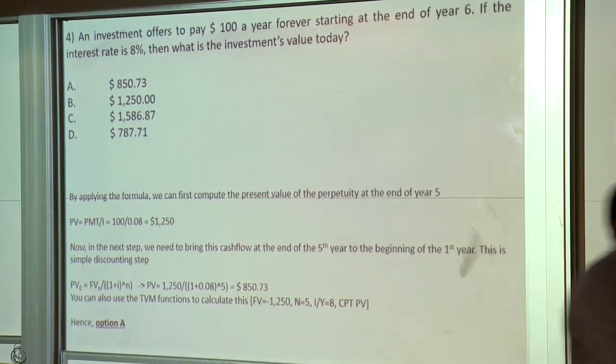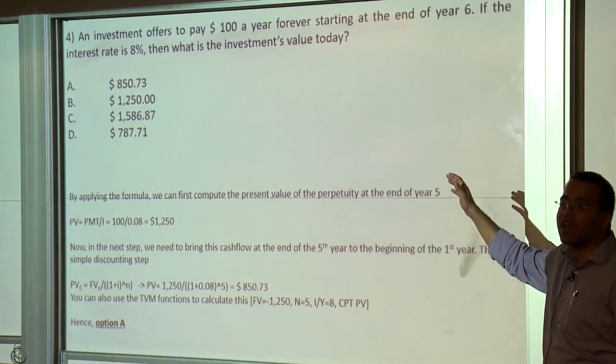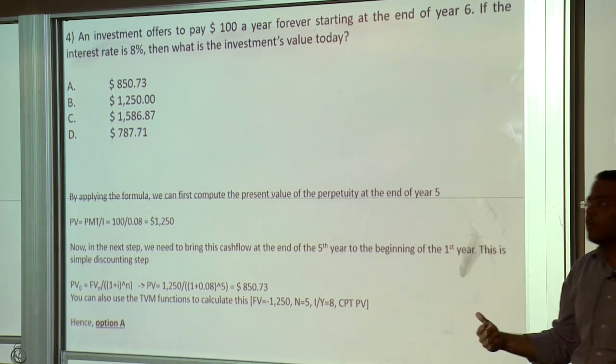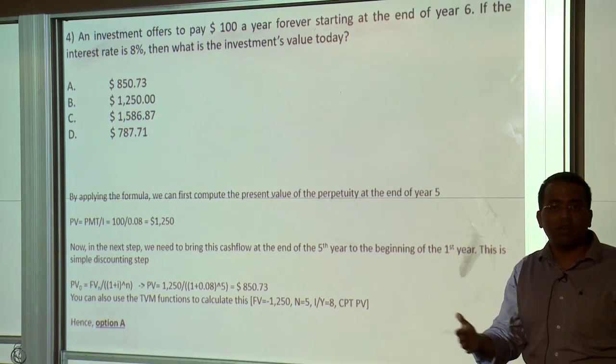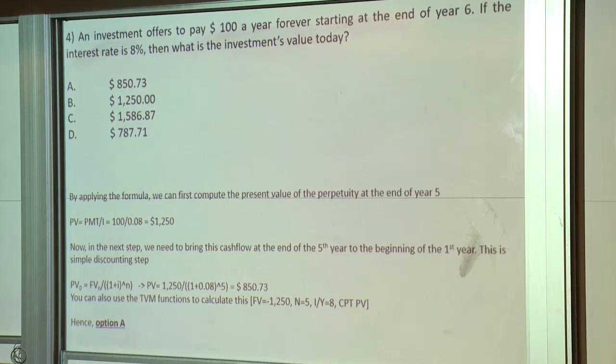Okay, let's move on. Is this clear? Any other questions for this question? So always remember, be attentive about what are the years that are involved in the question. In this question, it was very clear that the payments are happening from year 6 onwards. So if you use the formula, and you don't know what the formula means, you're just going to get the PV at year 5. And that's not what this question is looking for. This question is looking for PV right now.